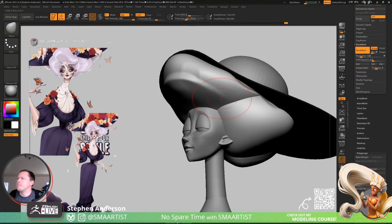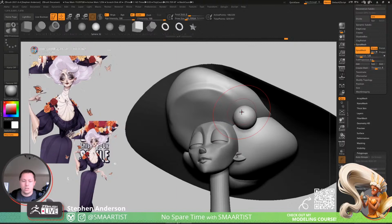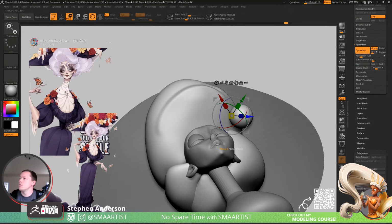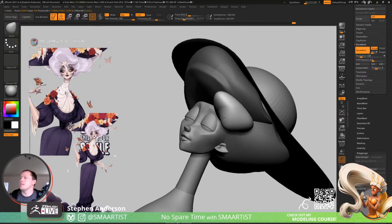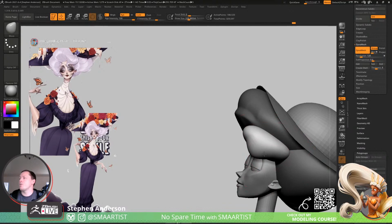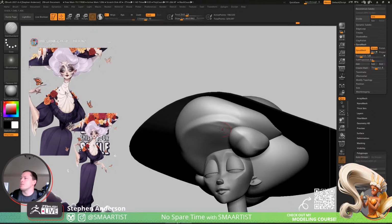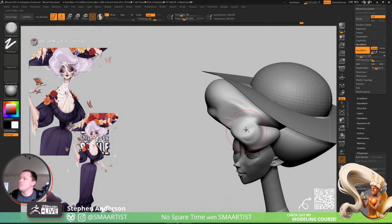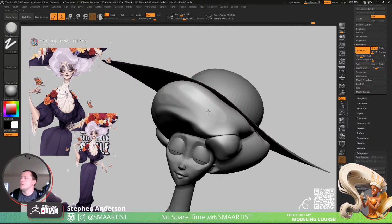You know what? Let's insert a mesh here. Kind of pull this together. And then I want to make this, oops, kind of flow into that, but I want it to feel like it's kind of coming off the front too. When you're working from a concept, sometimes you have to make sense of what's there. This is an instance where I have to make sense of what's there. Let's pull that together, pull this together, and then soften it out. Yeah, this will help to get the general shape that I feel like I'm getting through here.